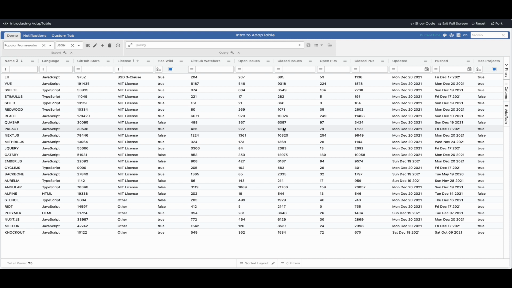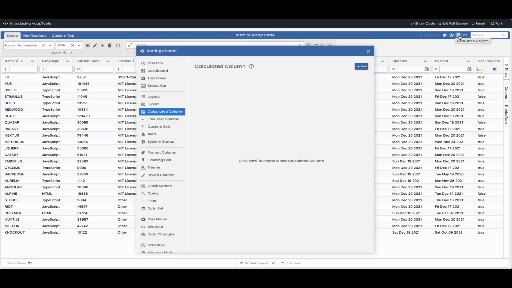You can have aggregations based on a whole number of different rows which is grouped, or in fact you can have cumulative calculations or quantile calculations, and it can get very complicated if need be. But this is a very basic calculated column where we're just going to show an array which we will then later render. So let's first create the calculated column.